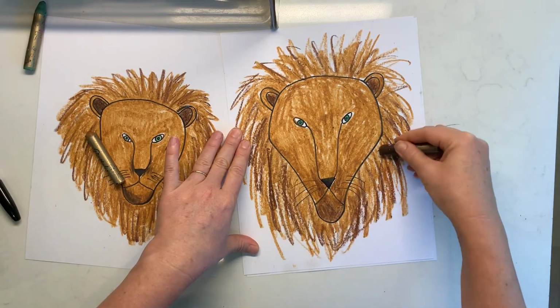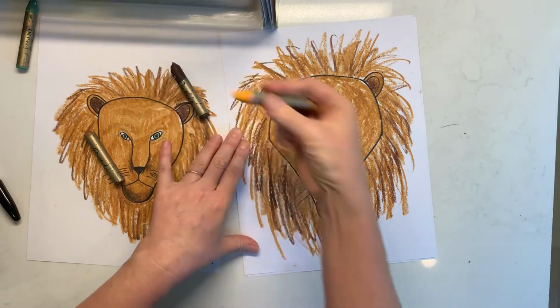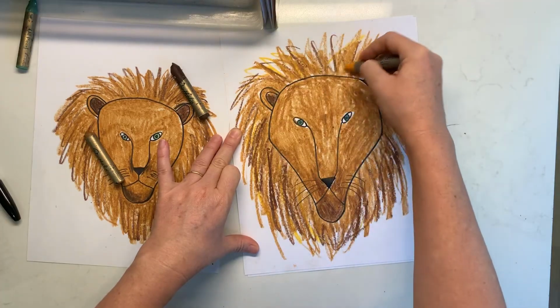You can make it darker down here. We can even put some yellow in now. Got this nice golden one.